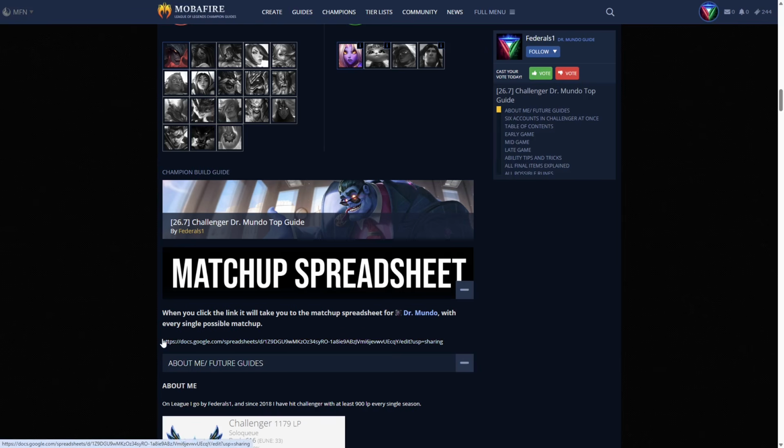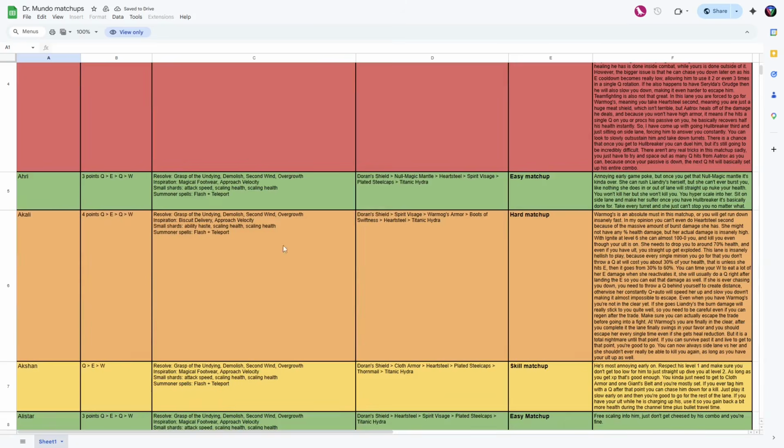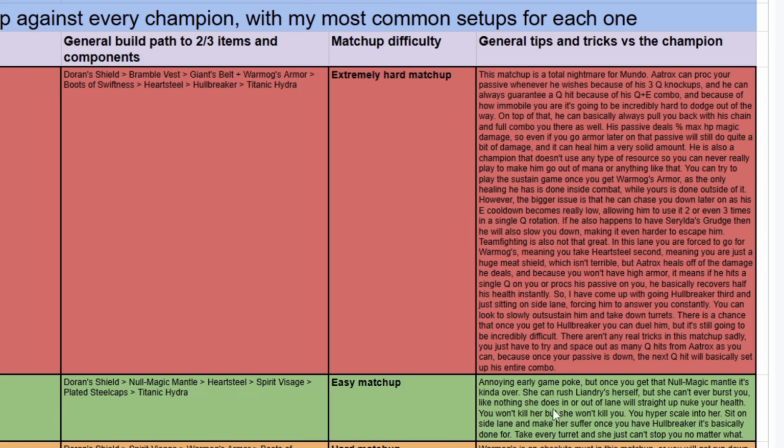When you actually click this link, you will be taken to a matchup spreadsheet for that specific character. So in this case, I'm going to click on the Mundo matchup spreadsheet and I will be taken to a spreadsheet where I have the things that I run on Mundo. You can see the level up order that I do, the runes that I take, the build path, the matchup difficulty, and then the tips and tricks on the very right.